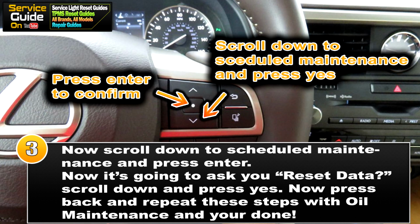So now we're on the third and final step. Scroll down to schedule maintenance and press enter. Now it's going to ask you reset data. Scroll down to yes and press enter again.